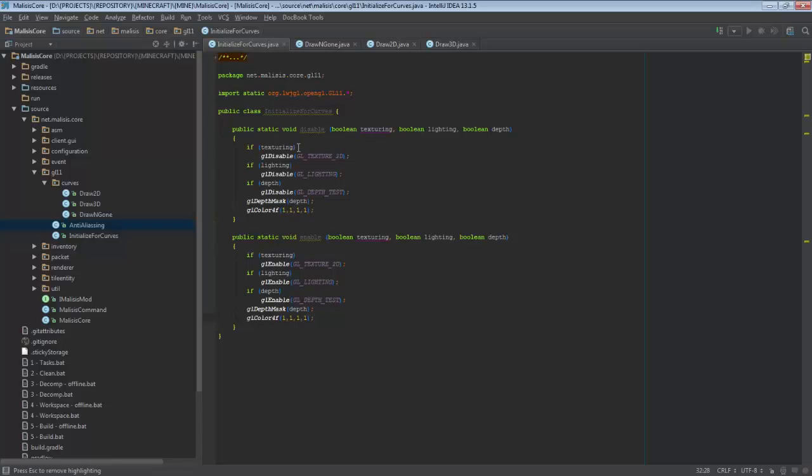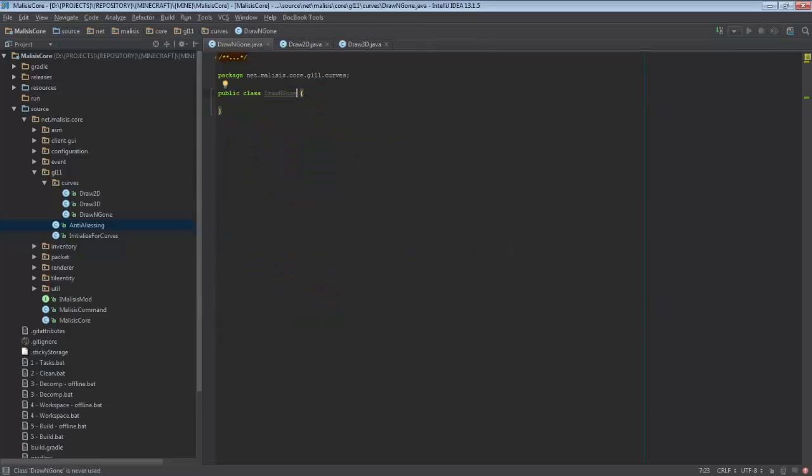Okay, now this is our initialization for curves. So when we go for curves, we want to disable stuff. When we are going outside the curves, we want to enable stuff. Okay, and then we go to our interesting part, that draw endgame.